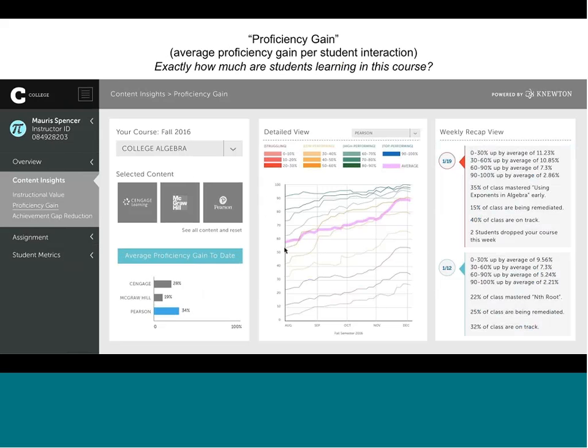We spend a lot of time measuring gap reduction, and we understand it's easier to get a B to an A student. It's hard to move a WDF to success. So how well is this course serving our low-performing students who are most at risk? The big barrier courses take 2-3 times to remediate, and many students run out of financial aid. We're very interested in lowering that gap and making students successful.